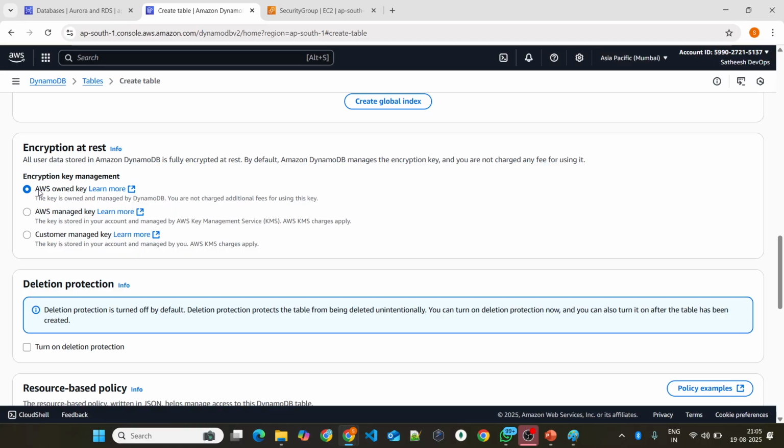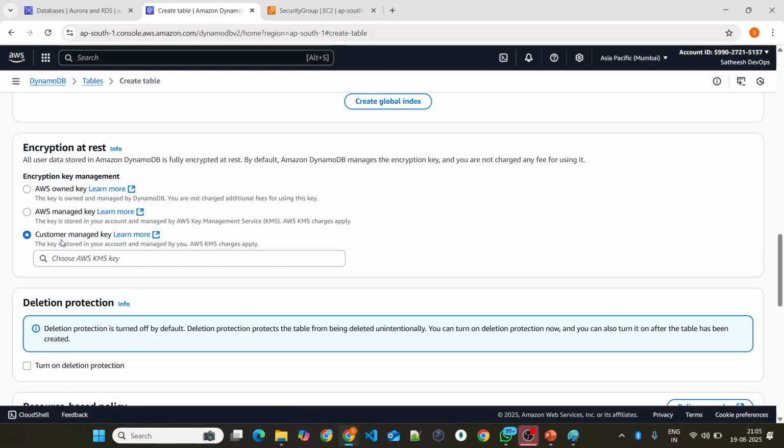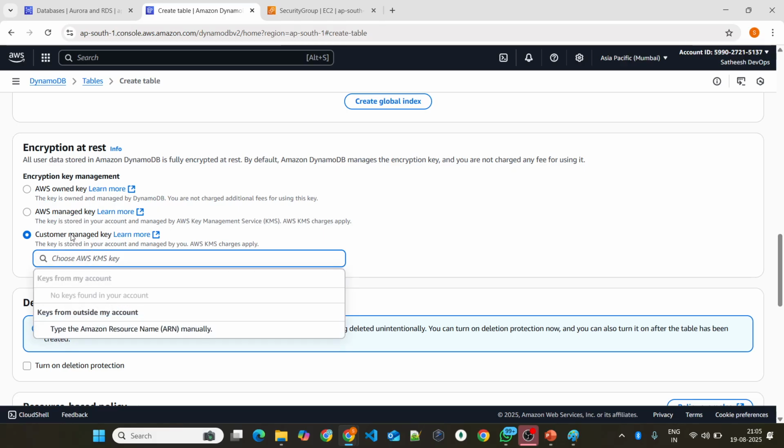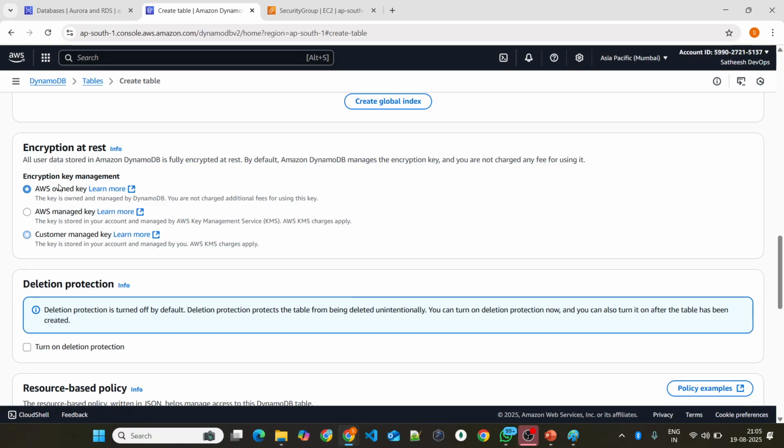If I choose an AWS owned key, AWS will do the encryption at the back end without my intervention here. And then AWS managed key means AWS is still going to give that key, but you will have some control over that key. This first option is complete, and you need no attention here. But here you can have some controls over the key. This custom key is still pointing to KMS only. You will create a KMS, but your client or some customer will provide you a key, and that key you will upload. That's the meaning of these things.